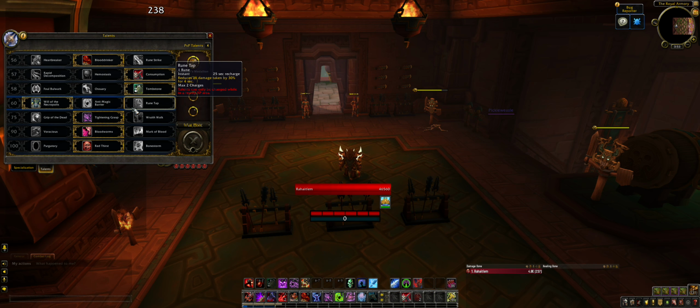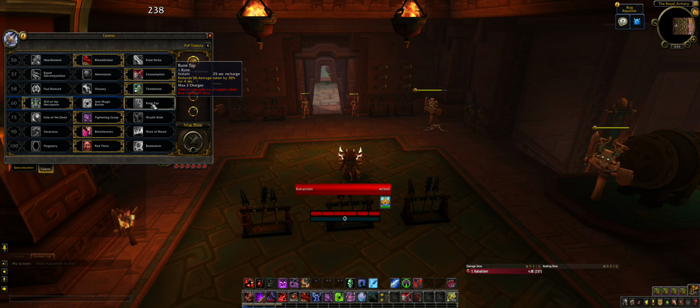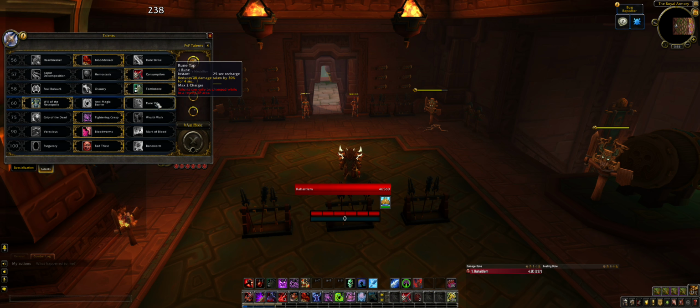Rune Tap, I think, is going to be the go-to talent here. Rune Tap was great, but it competed with Foul Bulwark last expansion. Now it doesn't, and it's strong. So again, like I said, it costs 1 rune, and reduces all damage by 30%. That's the same as an IBF, Icebound Fortitude. 25% recharge, 2 charges. Like I said, if you take Rune Strike, you basically have this almost on demand, right? You basically have to Rune Strike once beforehand, but you can Rune Strike and then Rune Tap, and that's a very strong synergy there.